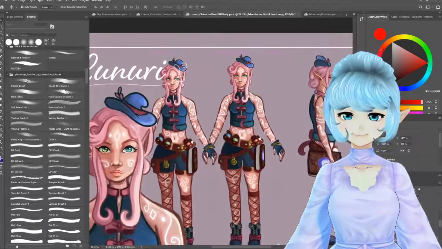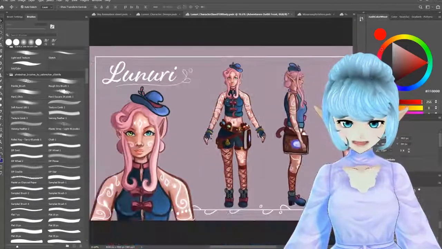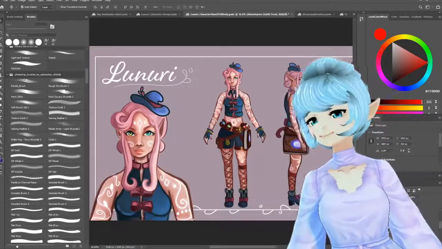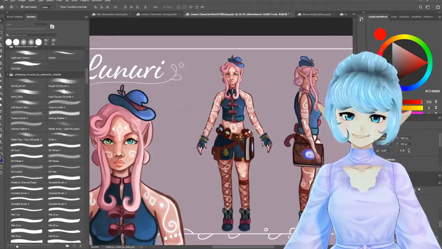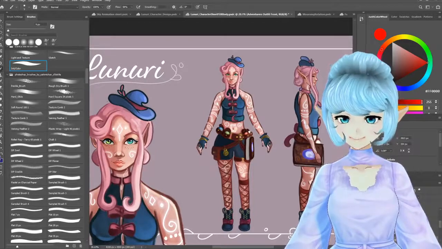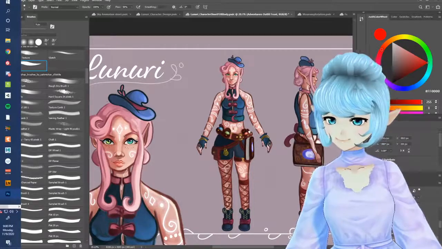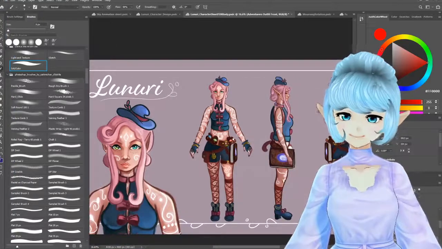Don't be afraid to do things that will help you save time. It's not cheating. You're not making mistakes by doing things that are going to save you time, like copying the character over, because why would you redraw it from scratch? It just doesn't make sense, right? We want to use the most of our time. So yeah, I hope that will help you get started on some full body sheets.